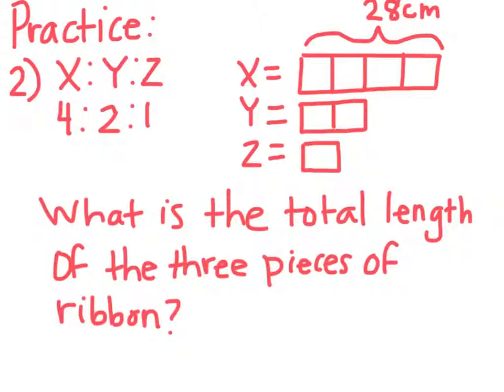Okay, I've helped you out here by drawing a bar model that you can use to solve using method 1, or here's your ratio if you'd like to use method 2, the equivalent ratio technique. Use whichever one works best for you. There will be one more practice problem using these techniques following problem 2. So press pause while you work, and when you're ready, move on to number 3 on the next screen.